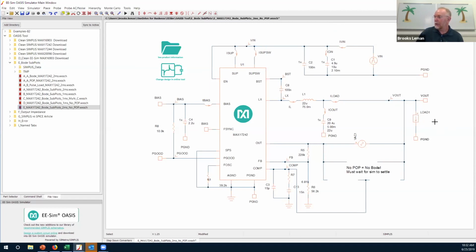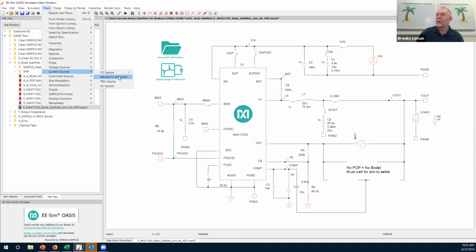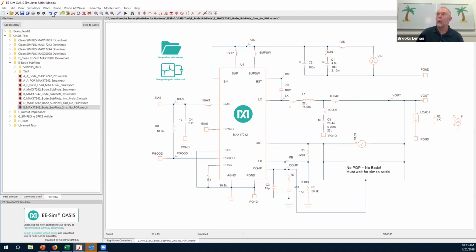So we actually find it easier to replace the load with a static resistor and a place current source waveform generator, or place current source PWL source. So you might set the value of that load resistor to, in this case, 5 ohms. For a 5-volt output, a 1 amp load current, 5 ohms would be the calculated resistor.